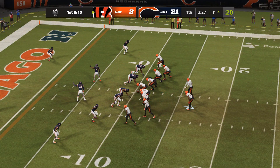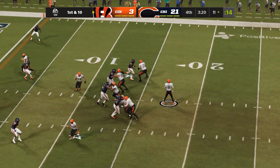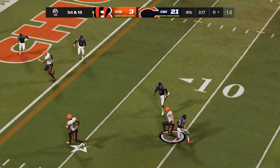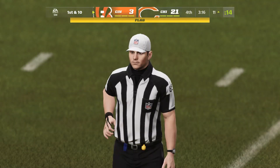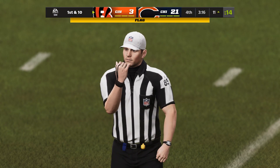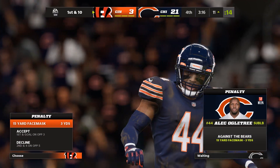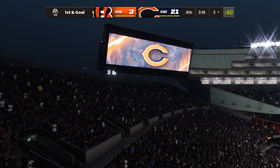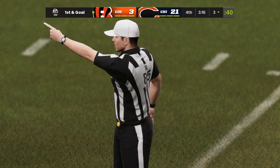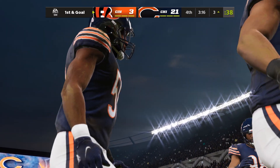Now a first and ten at the 11. They're passing here — Joe Burrow, got an open man, that's CJ Uzama. And he'll be brought down — oh, that's a face mask. Certainly looked like it, indeed here come the flags. So give them the yardage on the pass and half the distance to the goal line because they're inside the 30. So now you don't march off the full 15 — you have half the distance to the goal. In any event, that's precious real estate giving up.